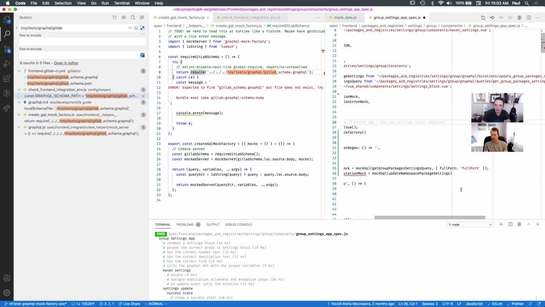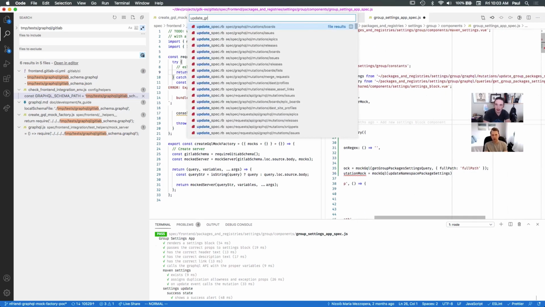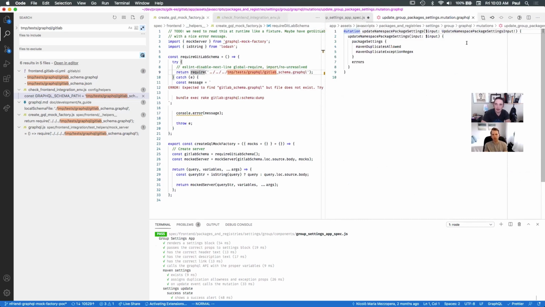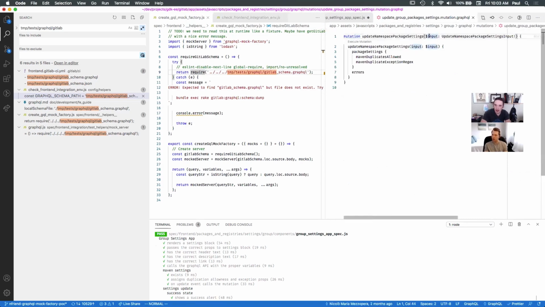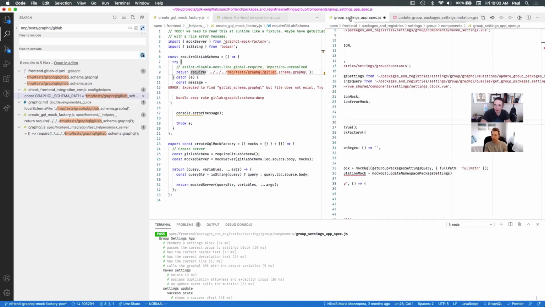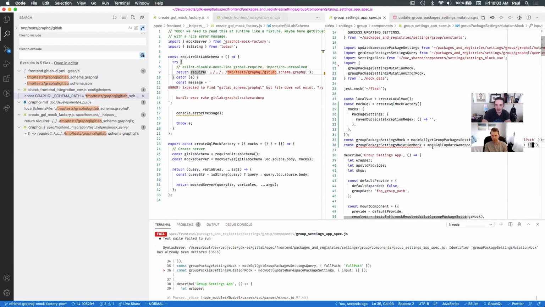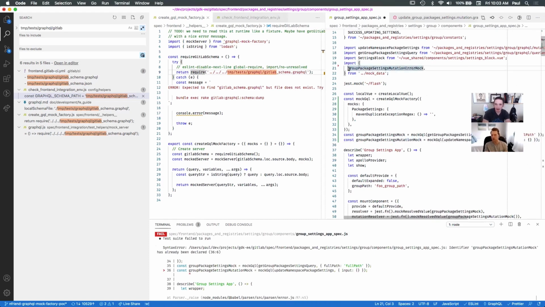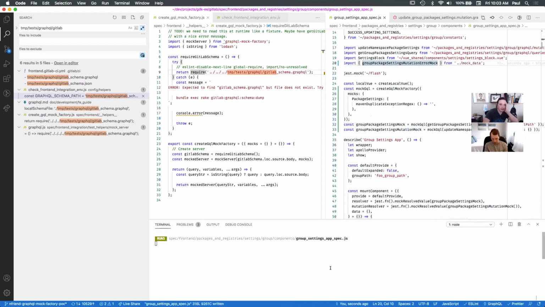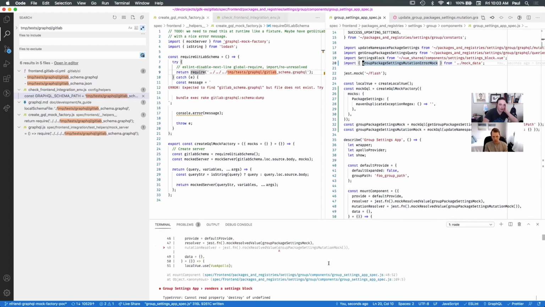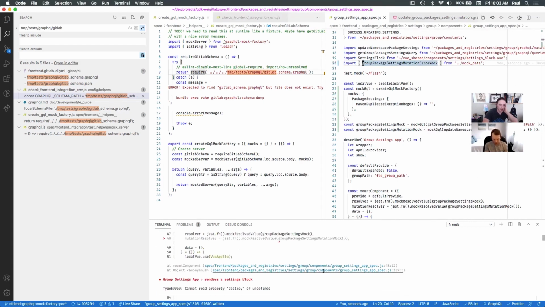I gotta go to mutations, update group packages. It looks like there's an input variable. So maybe I should just do something like input. Yeah. I don't know. Oh, yeah, it's not going to like it because I've already done that. Whoa, man, did not like that. Okay. Not at all.